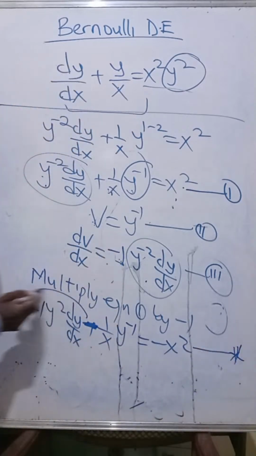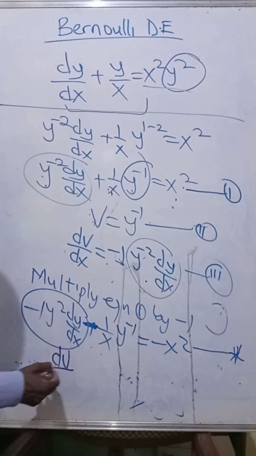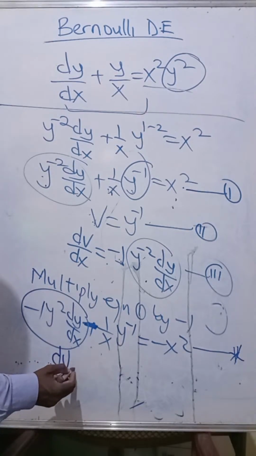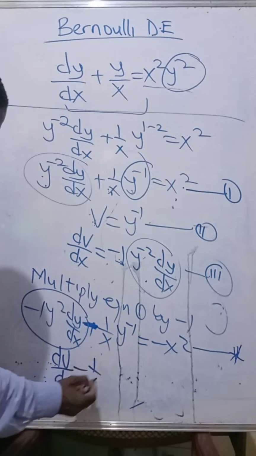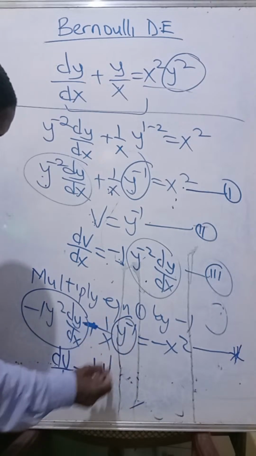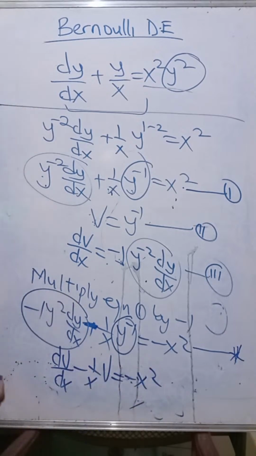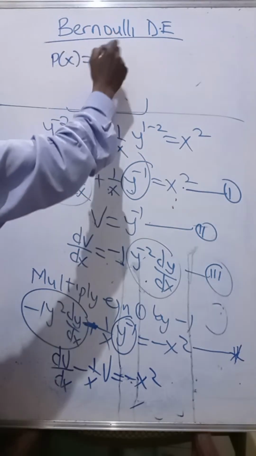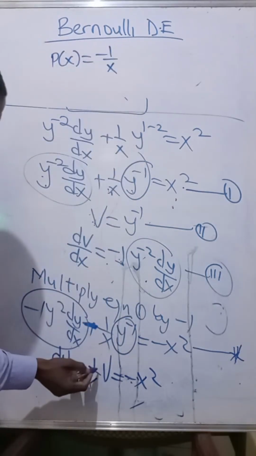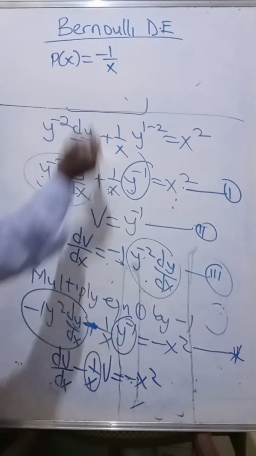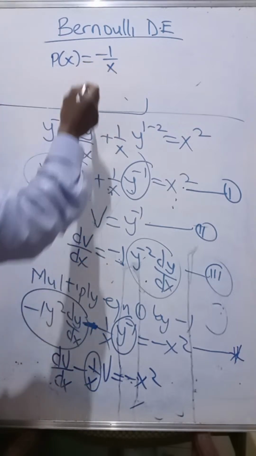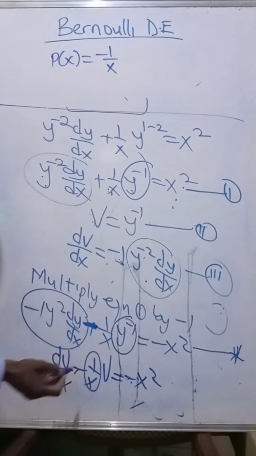So we're going to have this one is the dv/dx, and minus 1 over x, this one is what? It is v, equal to minus x squared. So that's that. So this is now linear in v. This is linear in v, and then we solve it in a linear differential way. It's linear in v. So whatever attaches to v is called the p of x, and then you have to consider the sign also.